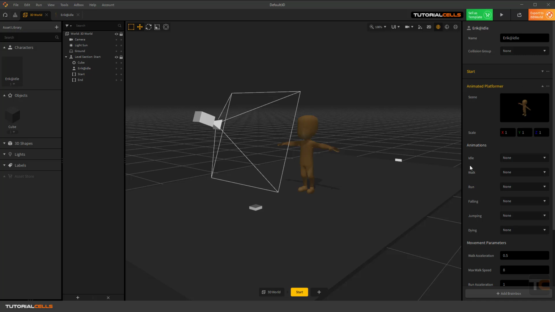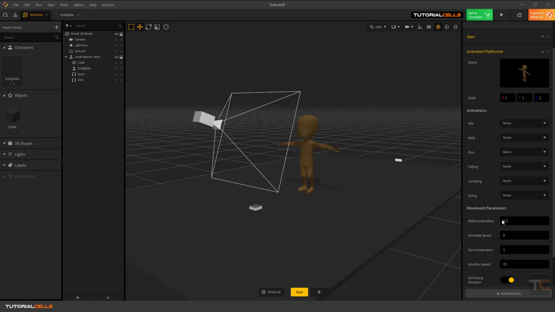And then you have to tell this brain box that the idle animation is set to the idle animation, walk animation to walk. We inserted them before in the previous lesson. You can refer to that. Run, run. Before inserting your animation, please rename them so you can understand better there.